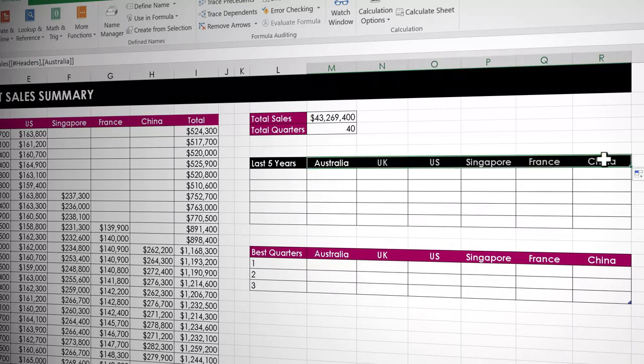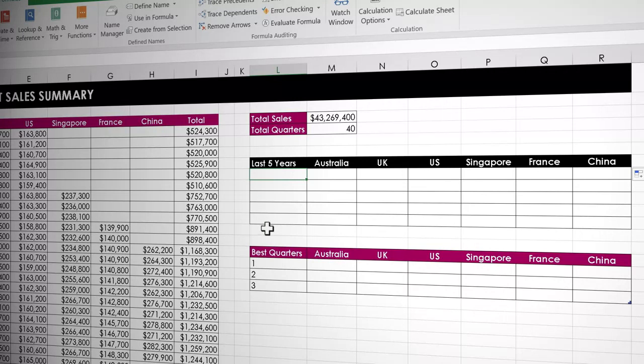It has actually gone more like a relative reference, and that is where structured references are both very useful and a little bit different. If you drag them to the right or to the left horizontally, they will behave like relative references. When you drag them down, however, they will still remain absolute. So they're basically mixed cell references. Let's have a look at another example.